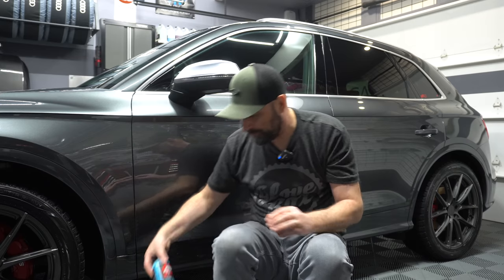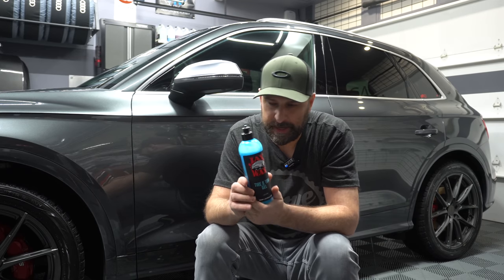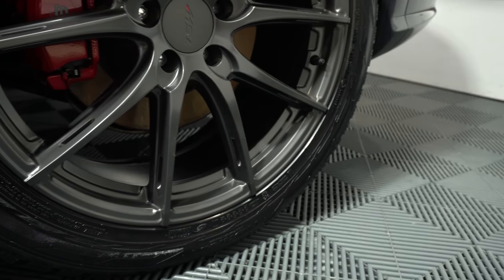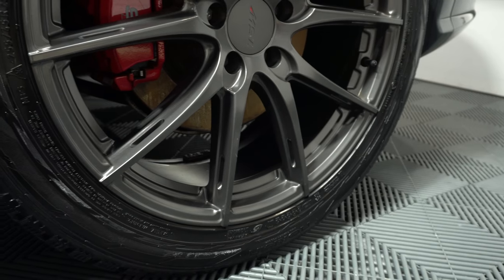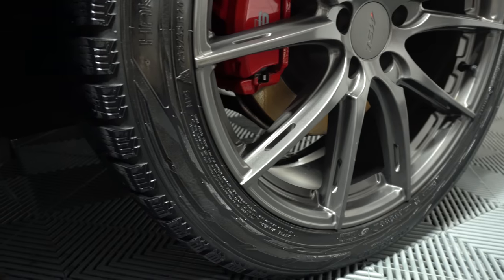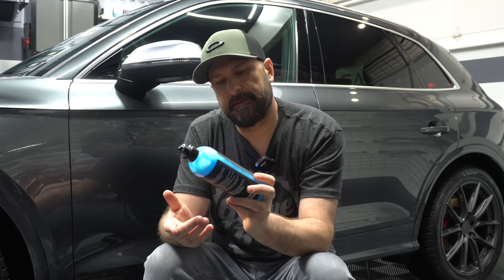And I tried for the first time Jack's Wax Tire and Trim Gel. This came in my glove box welcome starter kit, and I really like this stuff. I'm not afraid of a little gloss on my tires. I know a lot of people love the satin, and I love satin too, but I also love gloss. So yeah, Jack's Wax Tire and Trim Gel.